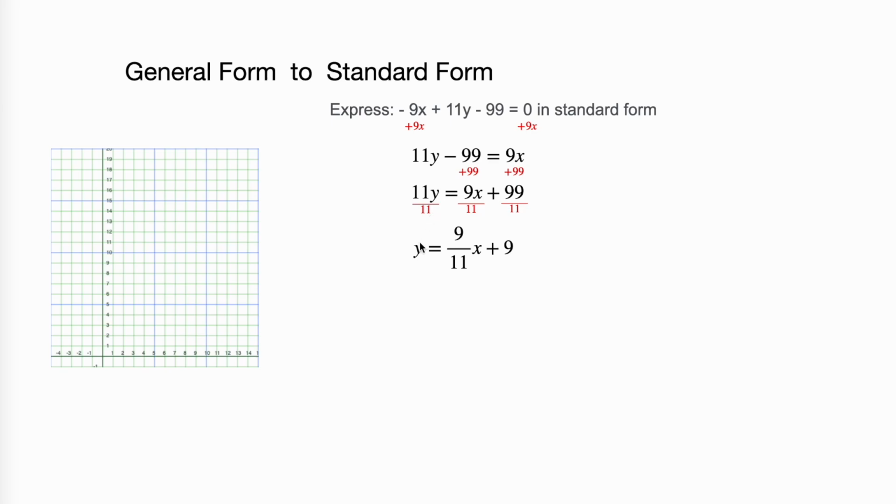11 divided by 11 is 1, so we end up getting 1y. 9 divided by 11 doesn't go in evenly, so we have 9/11ths x. And then 99 divided by 11 is 9. We end up with y is equal to 9/11ths x plus 9. The b value is the 9. I'm going to go over the 9, plot my a point. The slope is 9/11, so I'm going to do delta x, move over 11 steps, that's right here, then delta y, move up 9. I'm at 9, up 9 brings me up to 18. Here, that's my b point, and then you make your line.